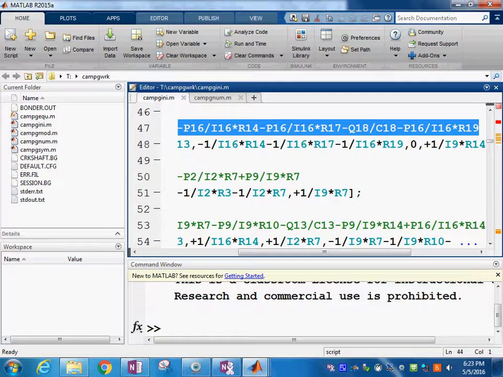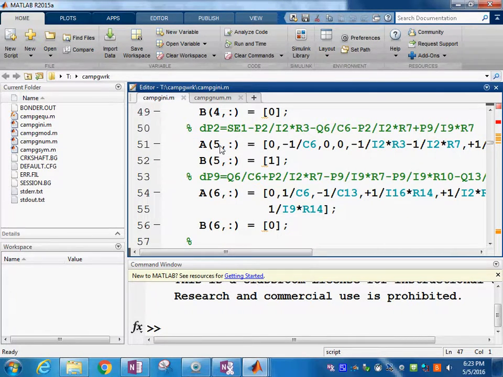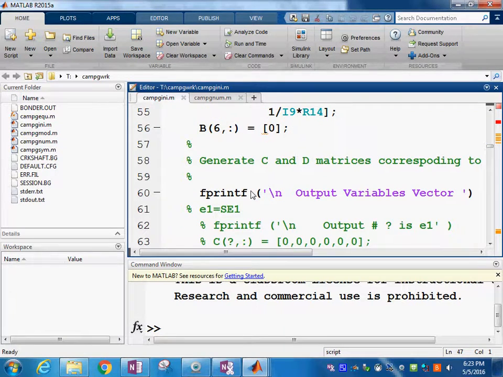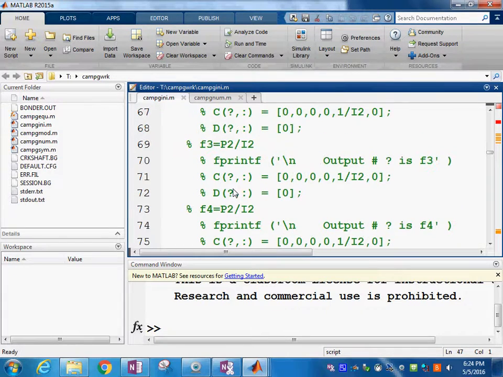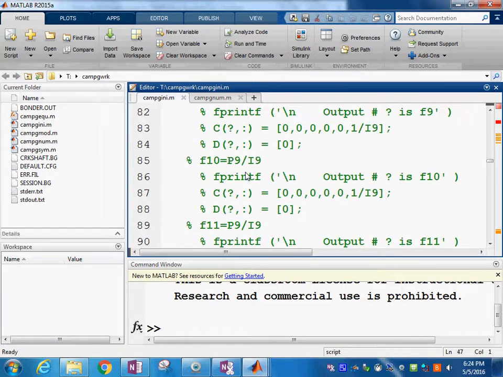It's pretty long. You can see fourth, fifth, and sixth equations, which otherwise, if you don't have this program, you would have to do it by hand. And then the computer has produced as outputs every single E and every single F in the bond graph model. We are interested in E18.